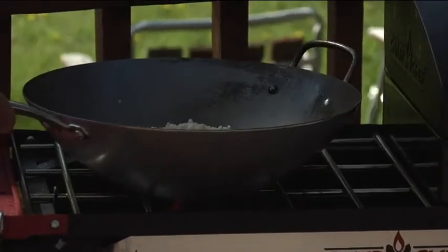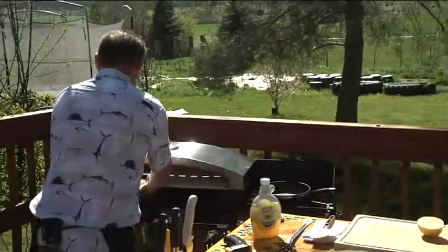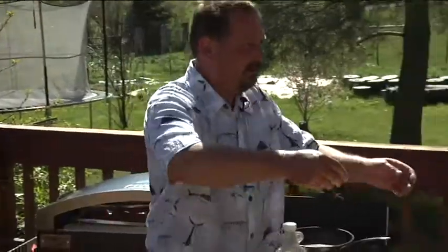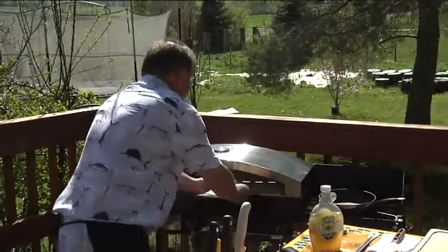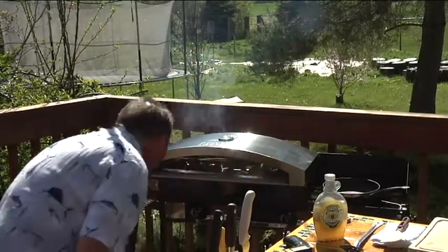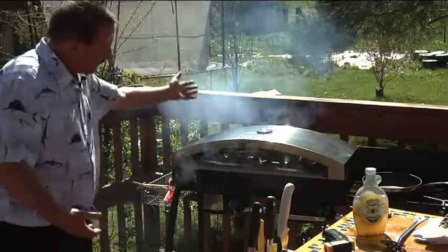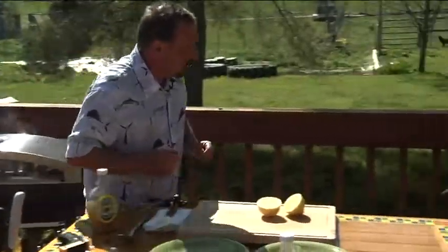While that's getting hot, I'm going to go ahead and put the salmon in the artisan pizza oven. It's up to about 600 degrees, I just checked. And the cod at the same time. Try to push it back there. See it sizzling away. It's just beautiful. That heat coming from the stone and coming up around the top is just searing all that flavor into the fish.